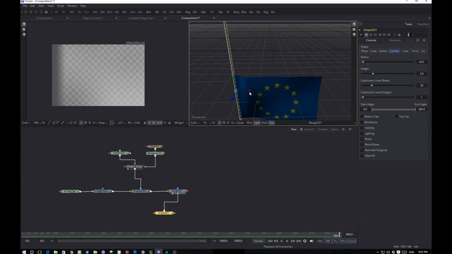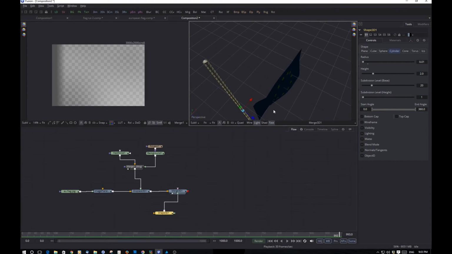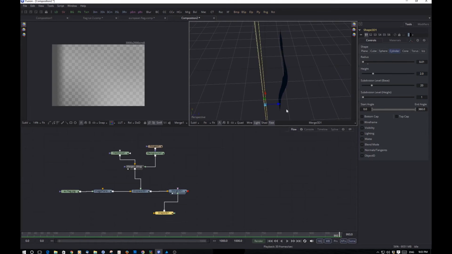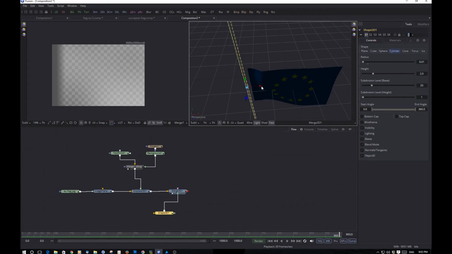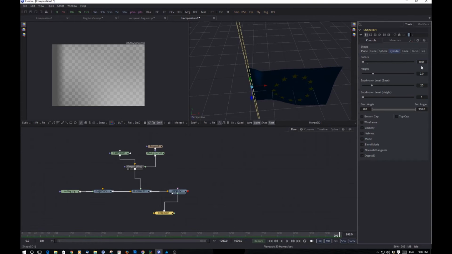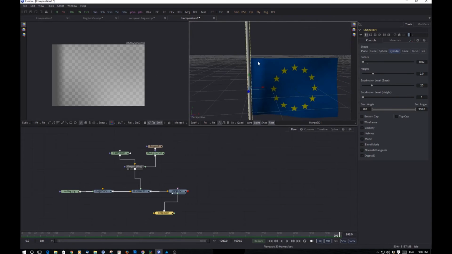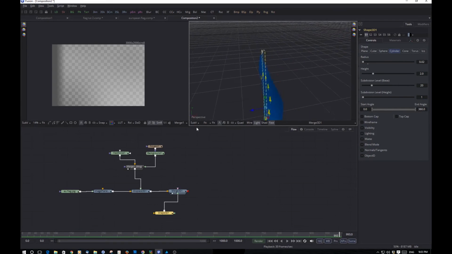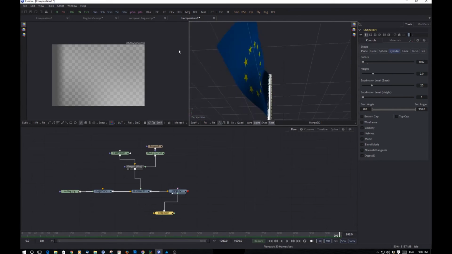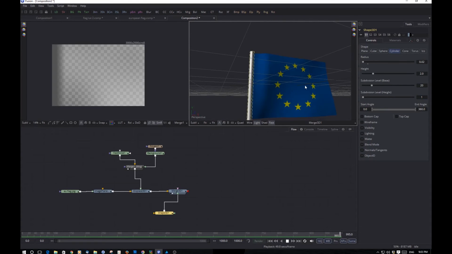Then we need to position it, and you can do this in a very accurate way by looking at the values and everything, but I'm just going to eyeball it. Let's make it a tiny bit bigger. So this seems to be okay, just moving it down a bit. That seems okay, so let's have a look here.